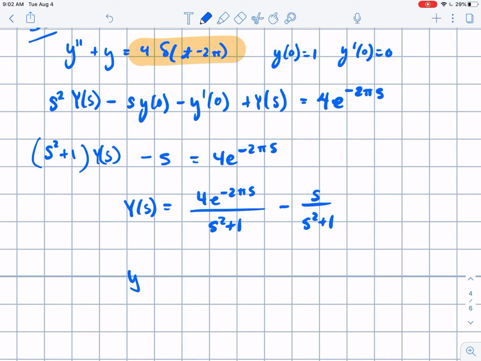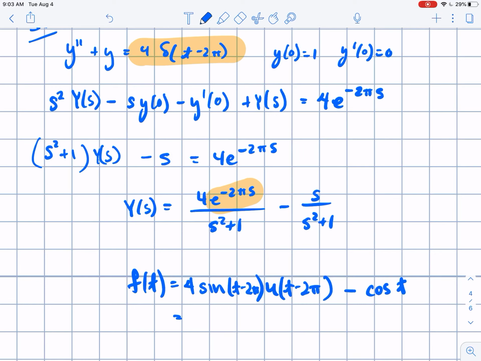And now, just going backwards, right, so f of t is going to equal, so just eliminating this portion because that's our unit step, right, so that's u(t minus 2 pi). The rest is just sine, so it's 4 sine, and then don't forget the t minus 2 pi. We can clean that up in a bit. And then minus, and here's our just cosine t. So here we get 4, if you're moving 2 pi units for sine, you still have just sine. So sine t, and then the unit function t minus 2 pi plus cosine t.